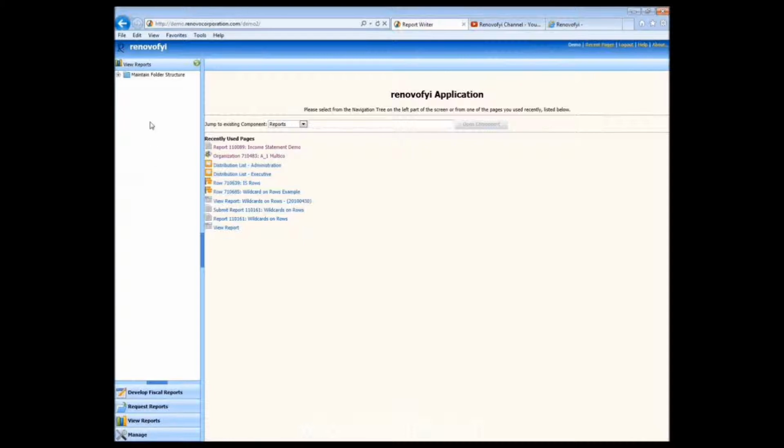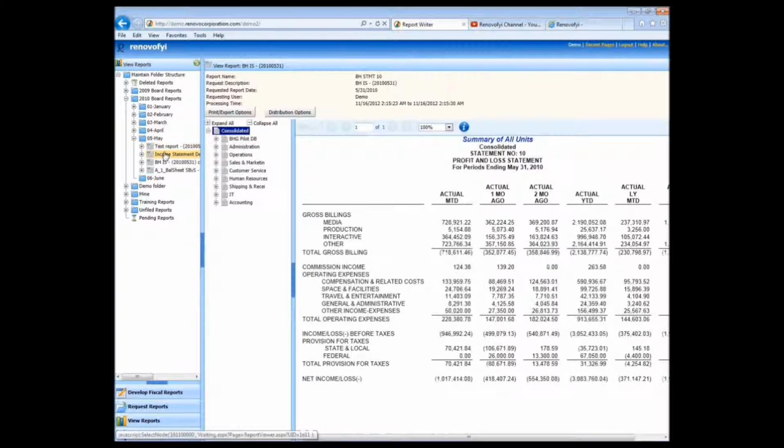The third type of licensed user is a viewer. And the viewer, they really can only just come in here and view the reports online and drill down on them. They can't run or edit reports. And one interesting thing about the viewing is that when you run a report in Renovo, it stores it in a central repository. And then the users can organize and file their reports away into these online folders. So it creates like a repository of all your historical reports in these online folders for you. So you can always go back and look at reports that you ran before without having to ask somebody to rerun it for you. All right?